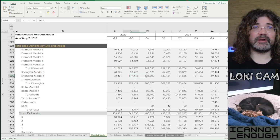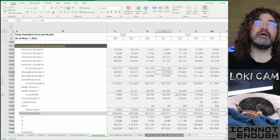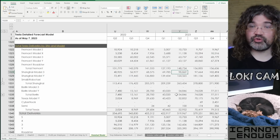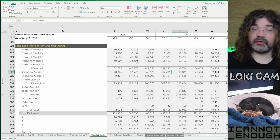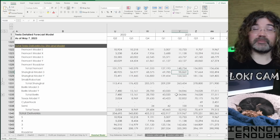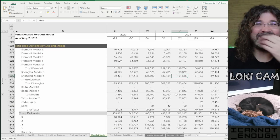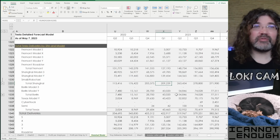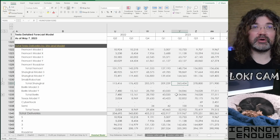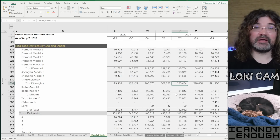And for the Shanghai Model Y to be an all-time record. Remember, when you compare from Q1 to Q2, there were only 9 weeks of production from Shanghai in Q1. Probably you're going to get 12 weeks worth of production out of Q2. So just that by itself should be a 33% lift, which is less than what you're seeing here for both of these. Is it possible that these forecasts are too high? Sure. It's also possible that they're too low. We're going to find out again on July 2nd when Tesla reports. So that gives us the first quarter ever for total Shanghai deliveries to exceed 250,000, meaning that that factory is capable of producing more than 1 million vehicles per year.